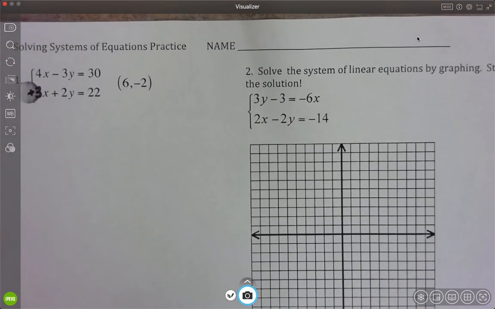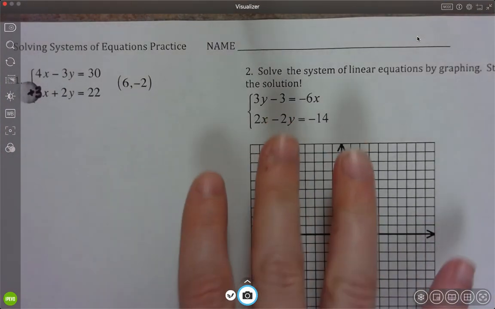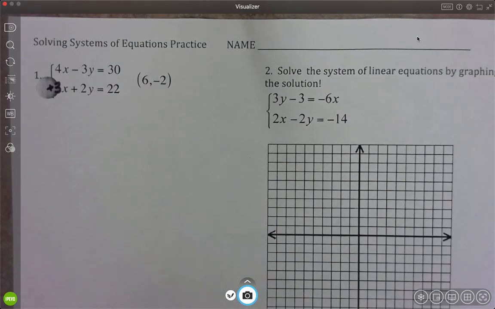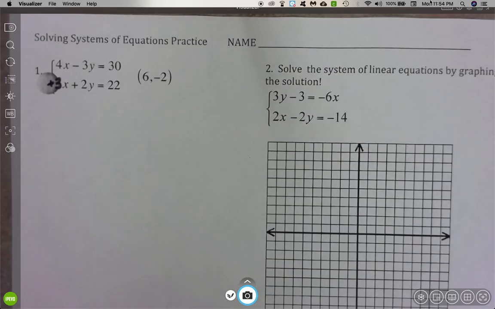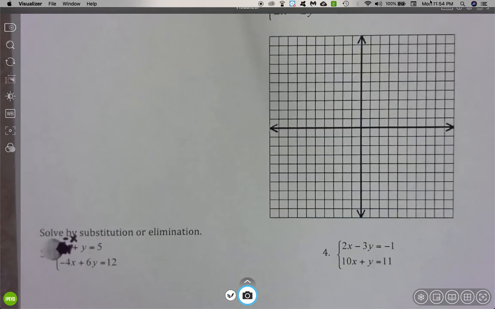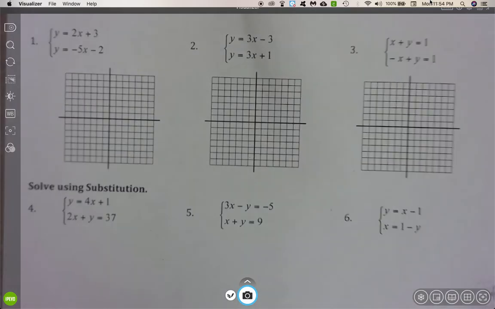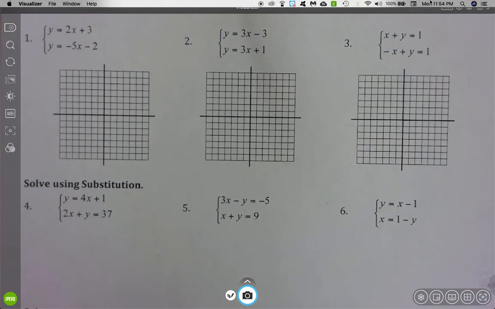Okay, Algebra 2, you should have a sheet that looks like this, solving systems of equations. This is another section that we did probably way back in chapter 1 when we did linear functions, but this is another one that's good review because this shows up a lot. On the front side here, there's 6 problems that we are going to go through together, and then I'm not going to make you do every single problem on the back side here, but throughout this video, we'll do a problem and then I'll maybe assign one of these, and you'll just do it as the video goes along. So just kind of be prepared for that.